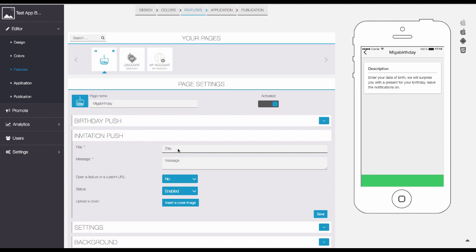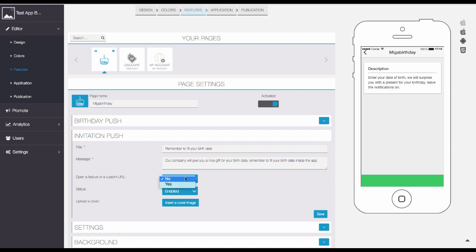So here we can write, for example, remember to fill your birth date. Our company will give you a nice gift for your birth date. Remember to fill your birth date inside the app.